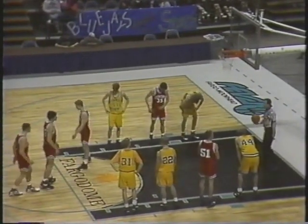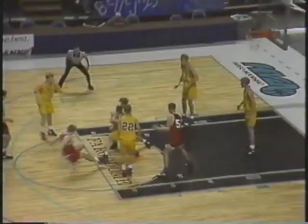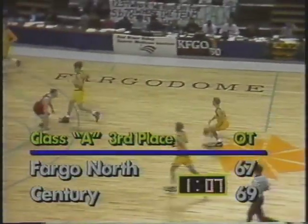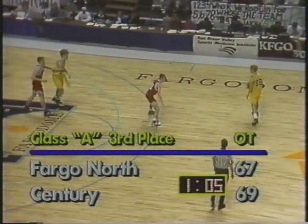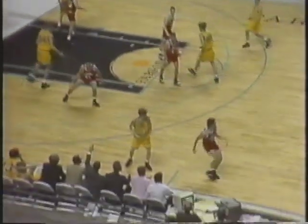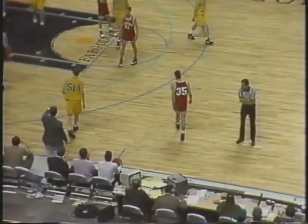Delmore hits a big free throw because that ups Century's lead to 2, 69-67. Second one is strong, and Marsden fights for the rebound. Nearly has it taken away, but is able to get it ahead to Clement. North could tie or take the lead. As you see, we head to the 1-minute mark of overtime. Mayhew, near steal by Weigel, and he's whistled for the foul, so that will send Marsden to the free throw line.